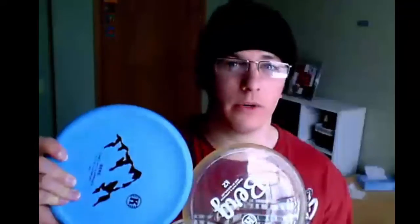These two right here are Bergs — I throw almost exclusively Bergs when I'm approaching with a putter. I mentioned before that I prefer to drive with a little bit harder plastic that has more glide, but I putt with a softer putter for the feel so I get less bounces. When I'm approaching, I go right in the middle.